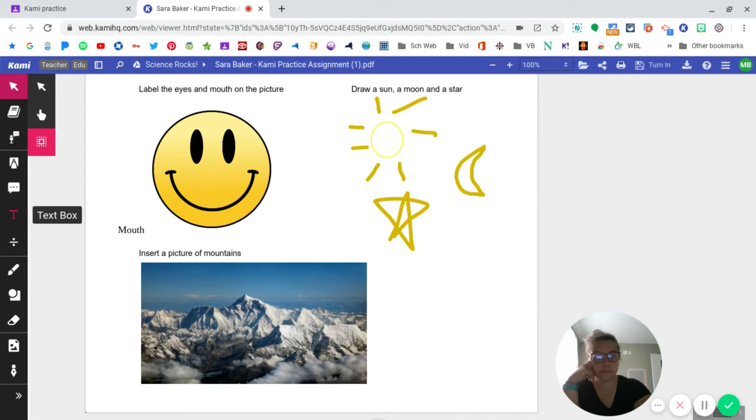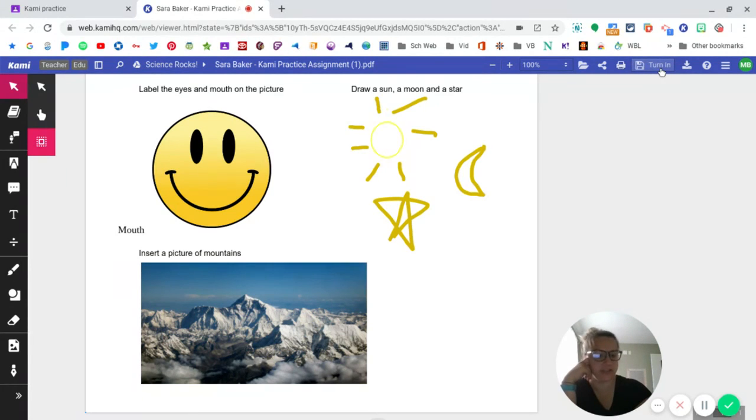So say that you're zoomed in more and needed more room, this will also toggle it for you. Okay, going up at the top, if you're all done and you need to turn it into Classroom, all you have to do is click this wonderful button. It saves it and turns it into Classroom for you. All you need to do is go back into your Classroom and turn in, and it will be completely turned in there. You just have to click it so your teacher knows that you turned it in.